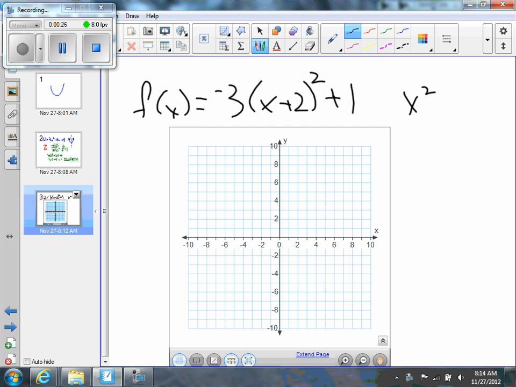So if I'm going to graph x squared, I have 0, 0. I have 1, 1. I have 2, 4. I have 3, 9. And then I'm going to go on the opposite side of my axis of symmetry, which is the y-axis, and I plotted all my points there for x squared. So I have my first part of doing my transformations. That is a gorgeous parabola. That might be the best parabola I've ever done.